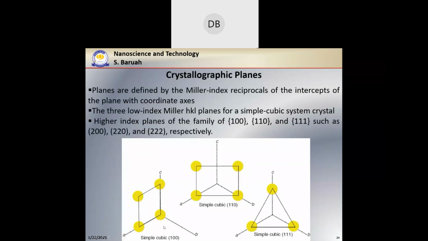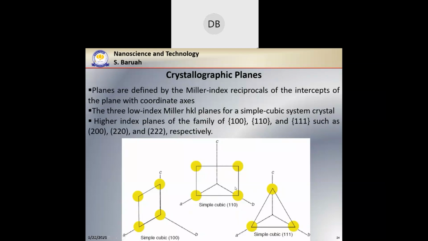Now look at this one. So here you see, this is the plane. All right, it's on the axis, so it does not cut. All right, so you see it's going parallel to this one. If you assume that it is here at this point cutting the x-axis at 1, the other ones, the y and the c, it will not cut anywhere, so it's going to infinity. Okay, and that's why the Miller indices will be 1, 1 by infinity, 1 by infinity. And so these are all planes from a simple cubic structure.